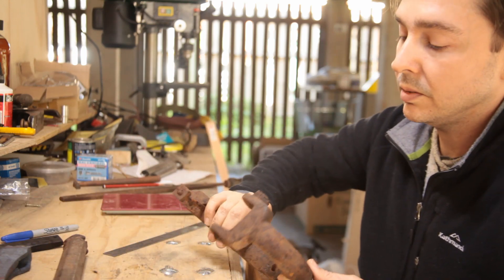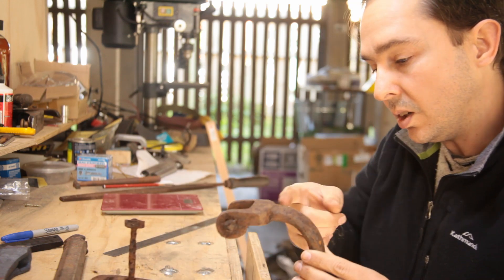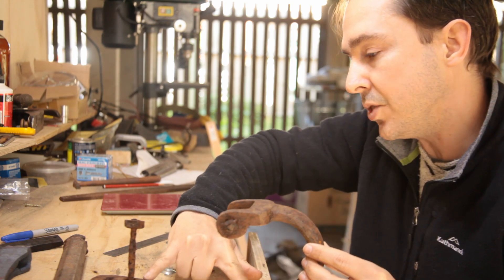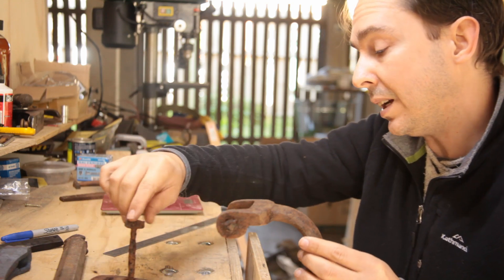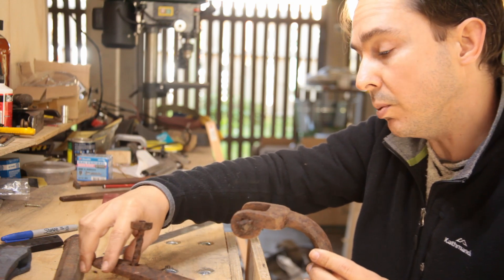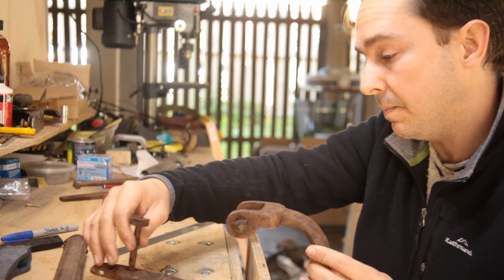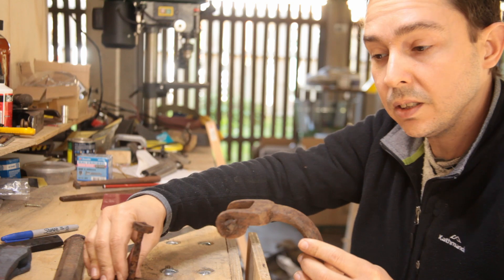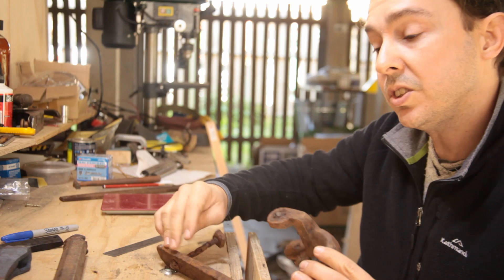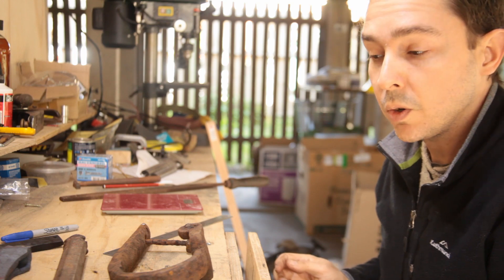For those wondering what my source of the wrought iron was, it's one of the suspension components, so I've basically reforged this section here. I used a piece like this for a hammer project a couple of weeks back. I've been lucky to get into a good stash of quite high-quality, well-refined wrought iron recently. So, let's get things hot and we'll start working on a new hammer eye drift out of this piece of mystery steel, which is probably some sort of medium carbon general-purpose steel.